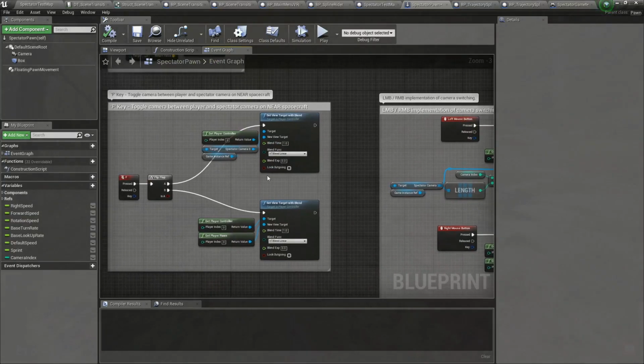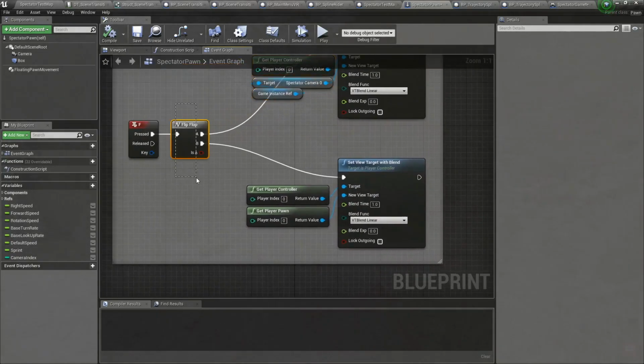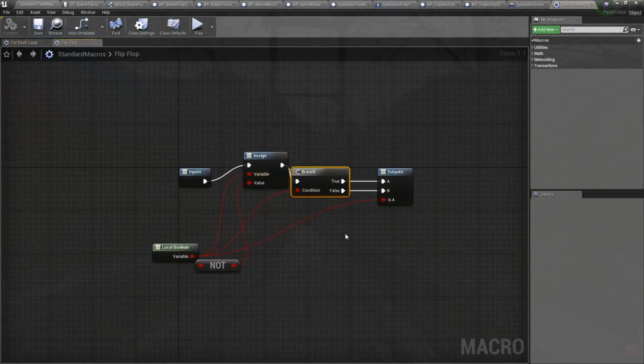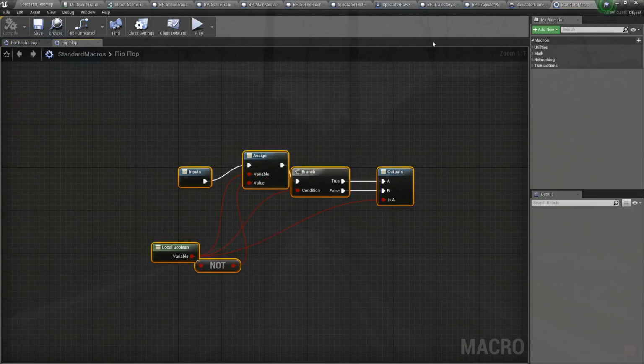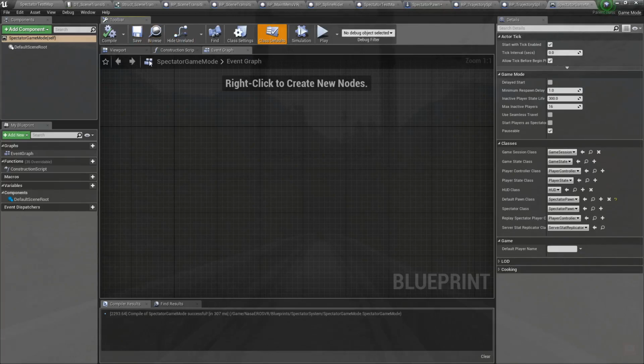The F key is flipping between a camera in the level that I save into the game instance and our other camera. So I flip-flop. If I press F, it goes to one. If I press F again, it goes to the one that I don't have. You can go into these definitions, and it's just like a flip branch. So it's kind of a brain twister to think about what's going on here. But basically, it's like, are you the thing? If you are, then go to the other thing. If you're not, then go to the other thing. I don't know. I can't say it.